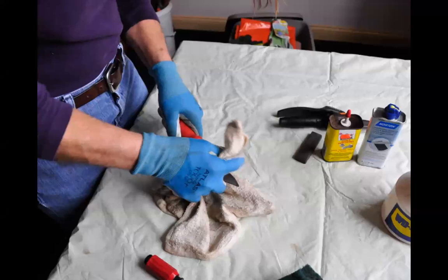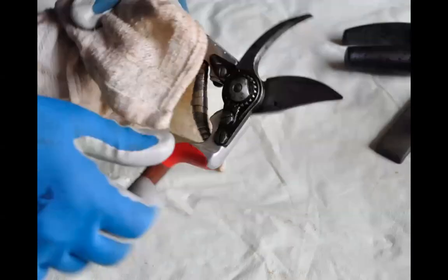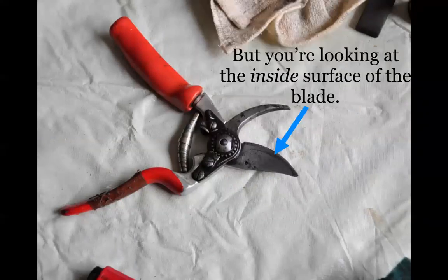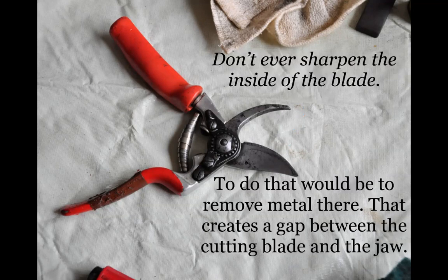Wipe it off, clean off all the debris that was left. Handles too, get it real clean. And before and after of the blade, we're looking at the inside surface. That's the surface you don't want to sharpen. Don't ever sharpen the inside surface of a blade. It needs to go smooth up against its support, this blade. If there's a gap, even a little gap, it won't cut well.